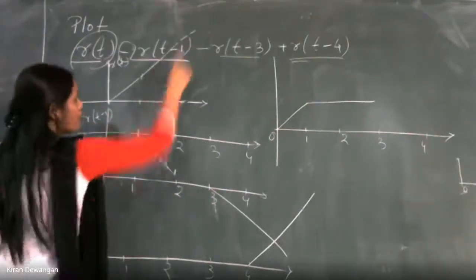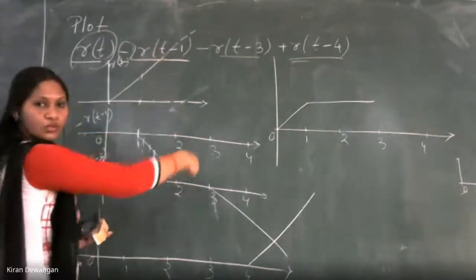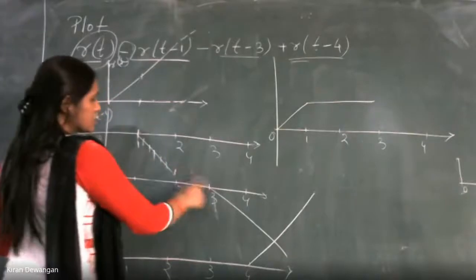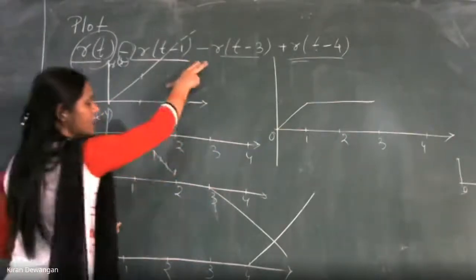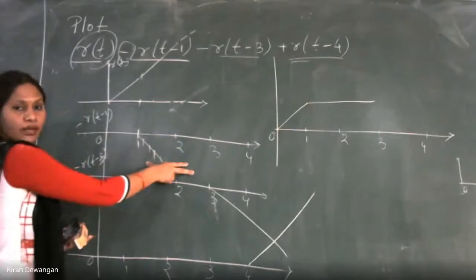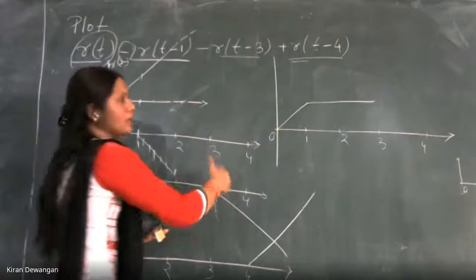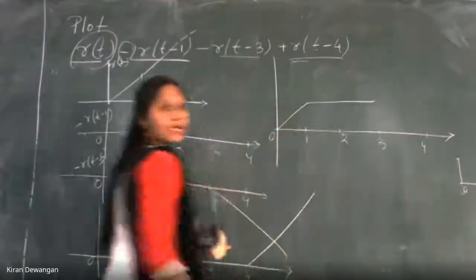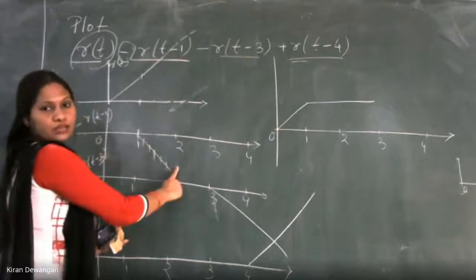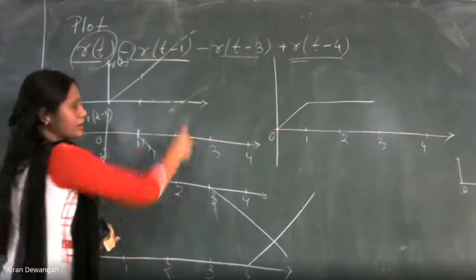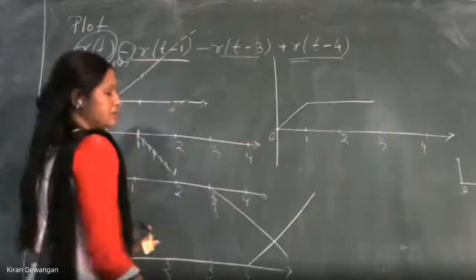These are positive values, these are negative values. Clear? So individual values will get added up and constantly, because 3 तक we don't have any other signal. सिर्फ r(t) है और r of t minus 1 है. Clear? So all the values will balance each other and the final value will be just 1 by adding r(t) and r of t minus 1. Clear now everyone? So these two will get added and value will be 1, just 1.